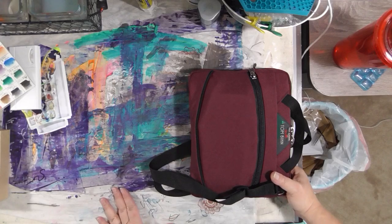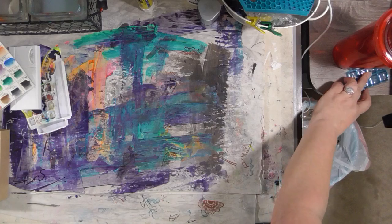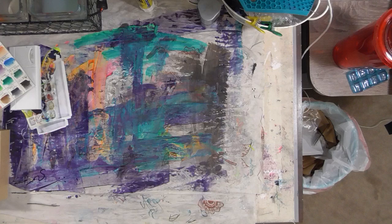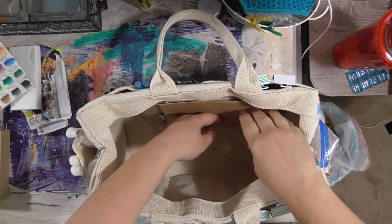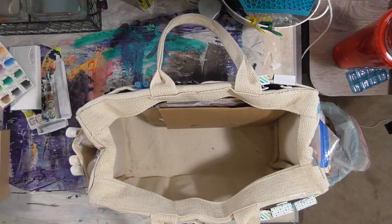This fits much nicer in my travel bag and is easier to get out when TSA asks me to. I have to repack my bag now because I unpacked it for Periscope — I'll either put that video at the end of this one or make a new video. Let me repack it and I'll show you.